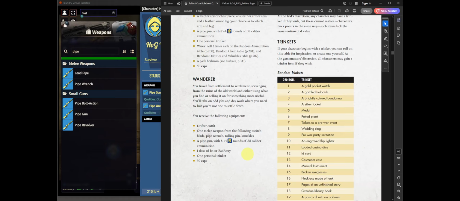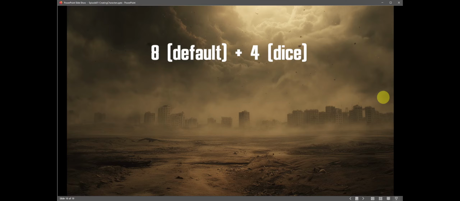In this case, it applies to the number of bullets or rounds of 38 caliber ammunition that I get for free with my new character. The 8 plus 4 notation means that I get 8 rounds as a base, and I can roll 4 CD or combat dice, which are just 6-sided dice, to see how many more rounds of ammunition I get beyond my default 8 rounds.